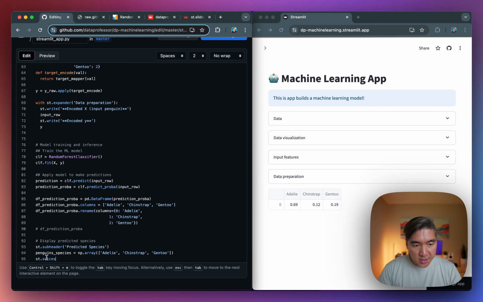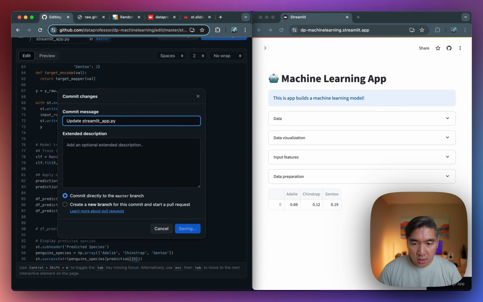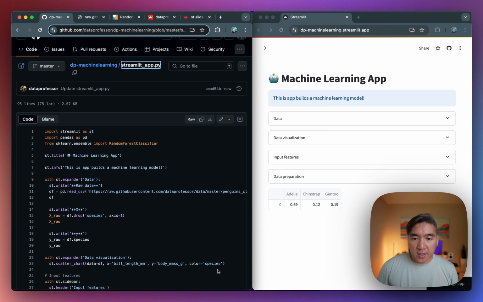We're going to use st.success. We're going to have a string. Then we're going to put in penguin species, and then we're going to have the prediction value. That should give us the name of the penguin species.